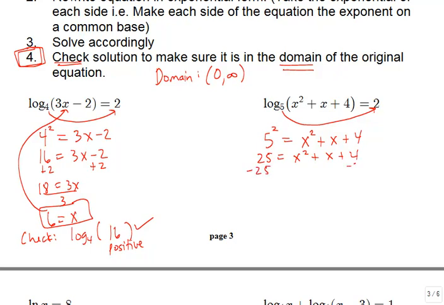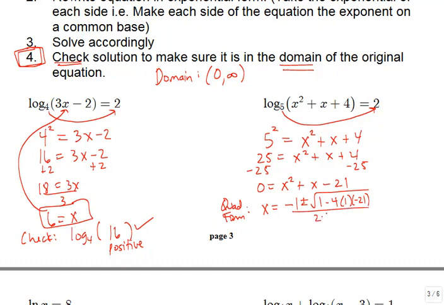And this time what we're left with is not a linear equation, it's quadratic. So I'm going to get a 0, and we have x squared plus x minus 21. The only good factors of 21 would be 1 and 21 or 3 and 7, and neither of those are going to give me a 1 in the middle. So it looks like we're going to have to break out the quadratic formula on this because it's not going to factor. So x equals minus b, which is 1, plus or minus the square root of b squared, 1 squared is 1, minus 4 times a times c, all over 2 times a, 2 times 1.